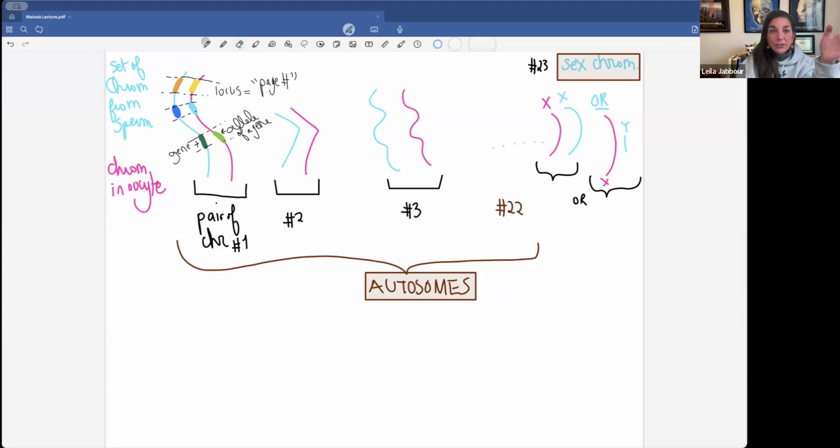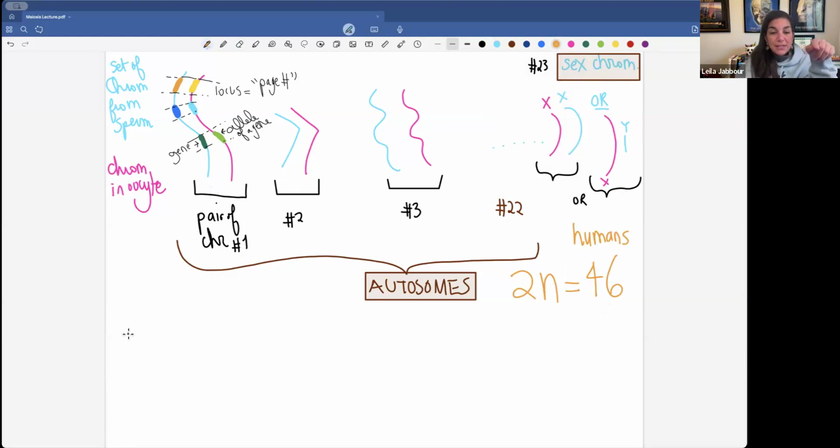Diploid cells. Diploid cells in our body have a 2n number of chromosomes. So 2n is equal to 46 in humans, because n is equal to 23 in humans. Because every chromosome type comes in a pair, we end up actually having 46 chromosomes in all of our cells. All of the cells in our body have 46 chromosomes, except the sex cells.